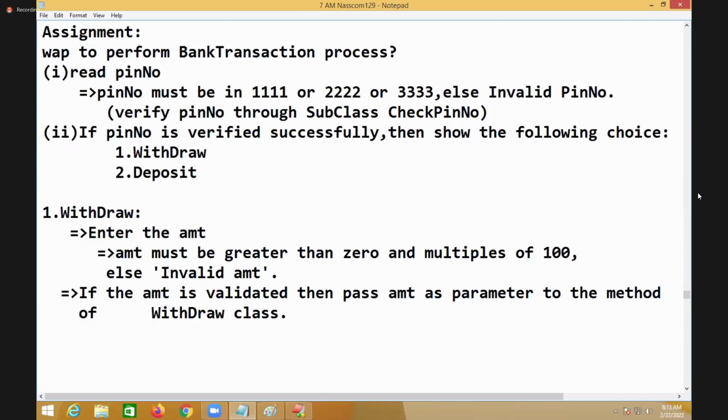So the method of the withdraw class means create an object for the withdraw class. That you know. You pass a parameter to the division method, the div method. How did you pass the parameter? Sir, I created an object, I called the method, I passed the parameter. Here I am asking you to pass the parameter to the method of the withdraw class.